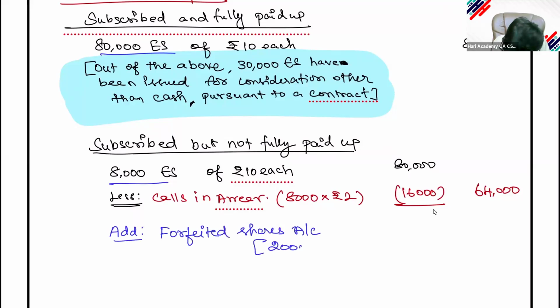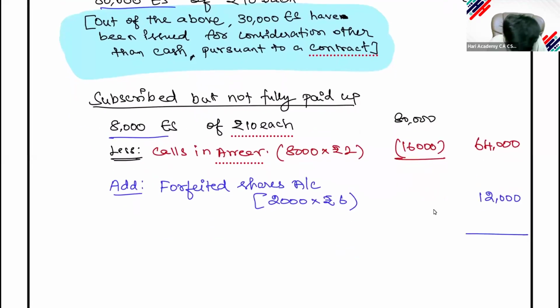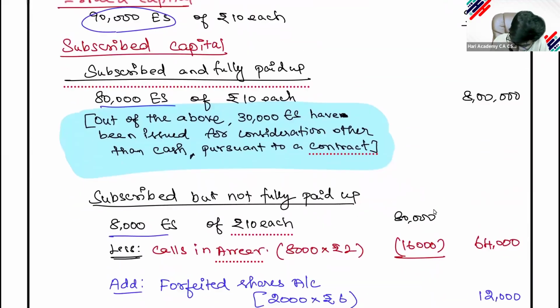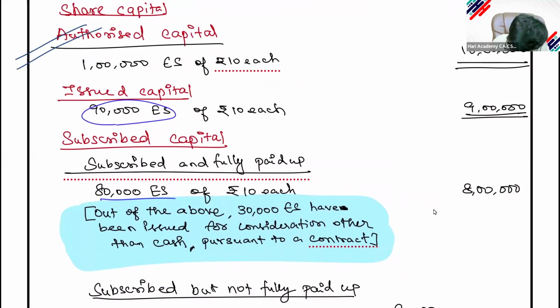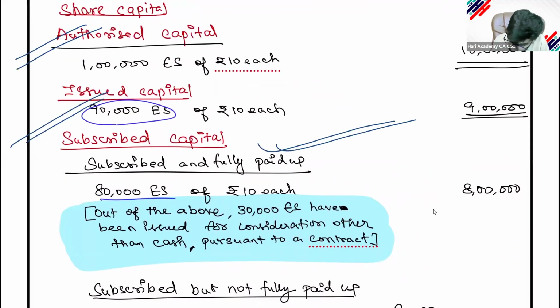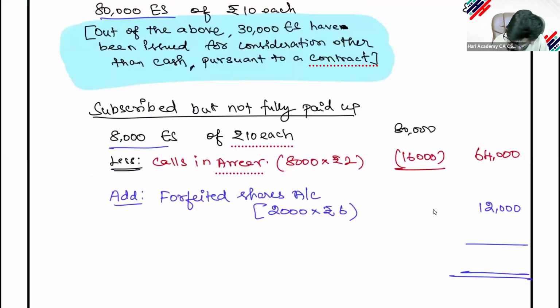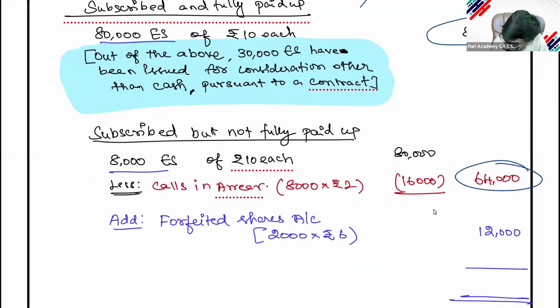What is credited, sir? 2,000 into rupees 6. Assume that 2,000 into rupees 6 is the forfeited value. Rupees 6 is the forfeited value. Okay, 4 they have not paid, 6 rupees is already paid, that we have forfeited right now. That is 2,000 into 6, which will give you 12,000. You should not write it in the dummy column. Everyone will commit a mistake. You should write it in the second rupees column. Okay, once you have done that, what is the total? You should show this as only information. This is correct. Subscribed capital is absolutely correct. So add this value, 64 plus 12. Add everything.